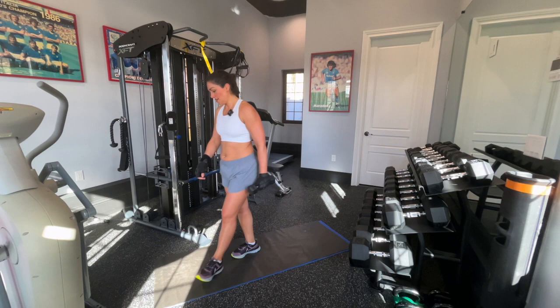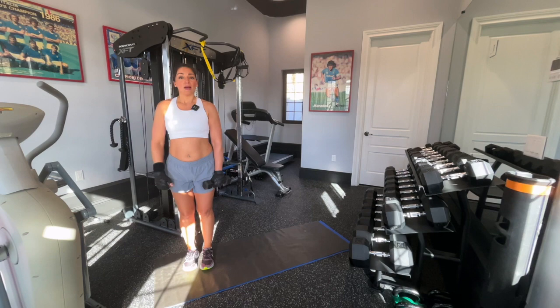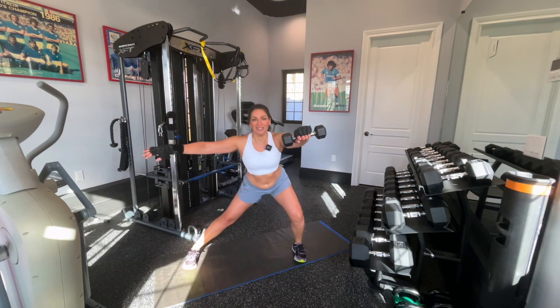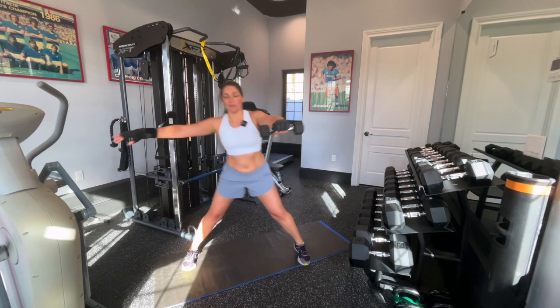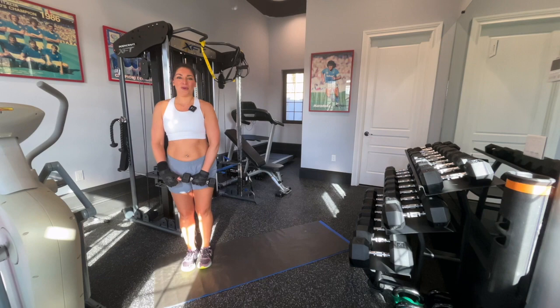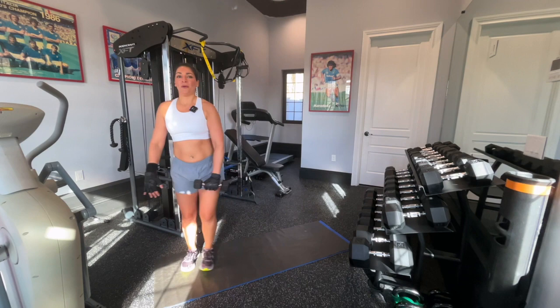Good. Take it to the other side. Big breath. Get ready and let's go. Yes. Oh, good. Keep that breathing. Weight training can really change your body in a great, great way. It's where all those muscles, you start seeing them pop out in a nice way. One more. All right, good. Take a breath, get ready.